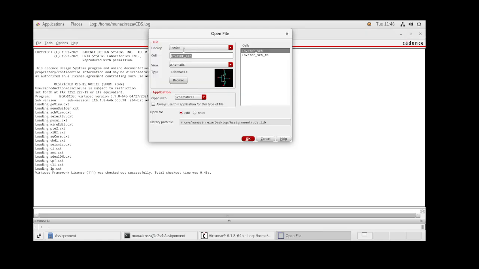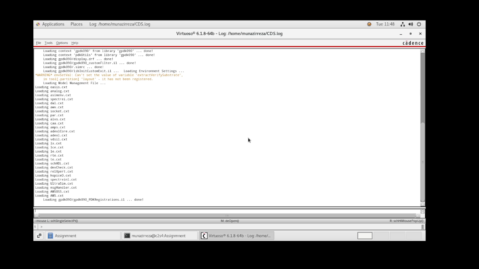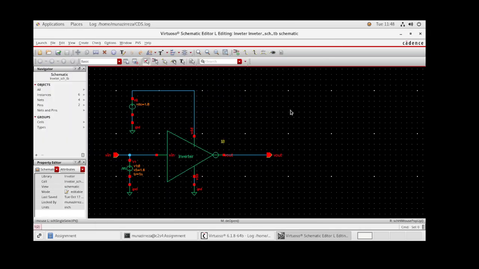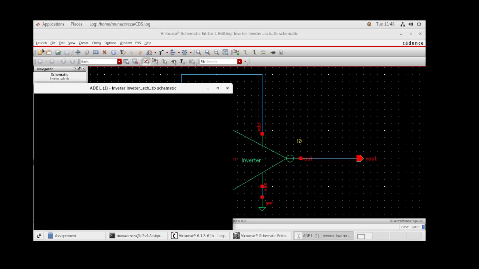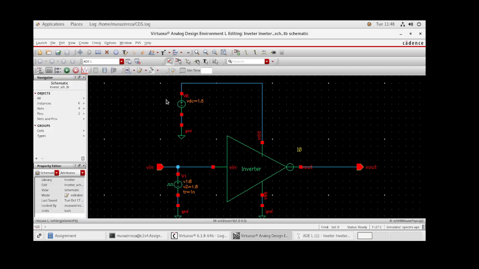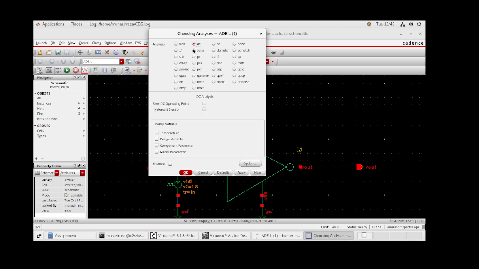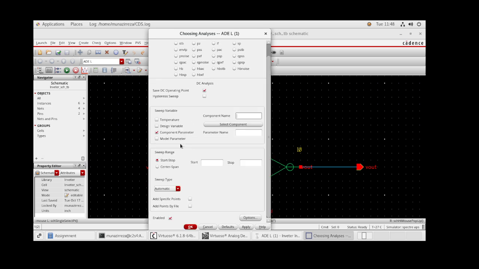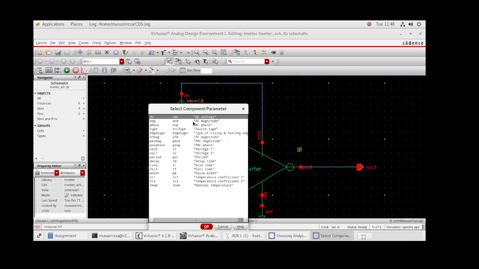I open, select my library inverter, and go to the test bench. Then okay, it will reopen my work that I have done in the last few minutes, and then I will launch ADE. Again I have to redo those things. Transient 100 nanosecond, moderate, apply, then select DC, save, component parameters, select the DC source which I have to sweep.